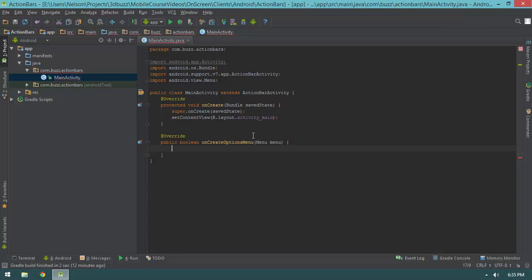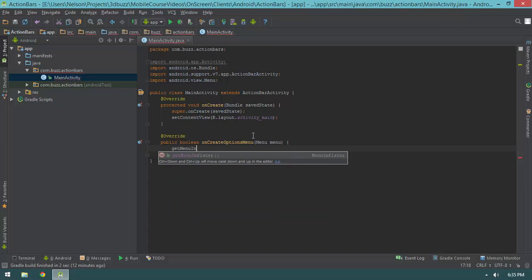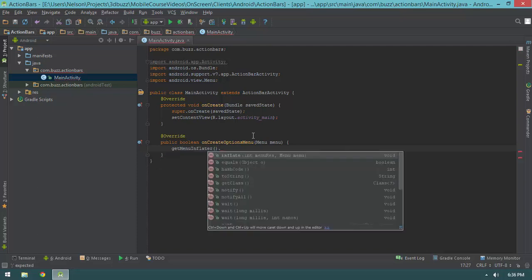So basically what I can do here is I can say getMenuInflater. The getMenuInflater is a method I inherited from activity, and it returns a menu inflater. So I'm going to hit enter, then I'll hit dot. I'm invoking getMenuInflater directly as opposed to aliasing it out into a variable because I only need to have one invocation on it in this method. If I needed to invoke it more than once, I would alias it out into a variable and not call getMenuInflater multiple times. Anyway, the method in particular that we're mostly concerned about is, again, super not surprisingly, the inflate method.